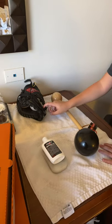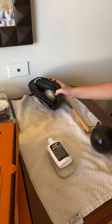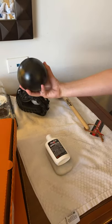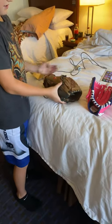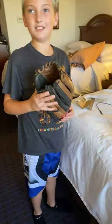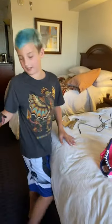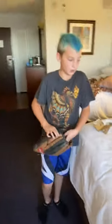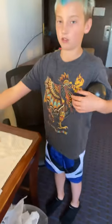And you also need this thing or some kind of rubber band, whatever, to wrap it around the glove once you have a strong wrap. So, for this, you're going to want to have a normal glove. So a normal glove is what this would fit inside of. Hey, can you put 3 holes in that and bowl with it? Probably could. But yeah, these big plastic balls only fit in real gloves, like normal infielder, outfielder gloves. But they won't fit in a smaller catcher's mitt.